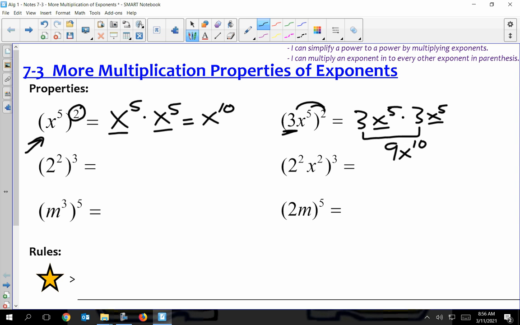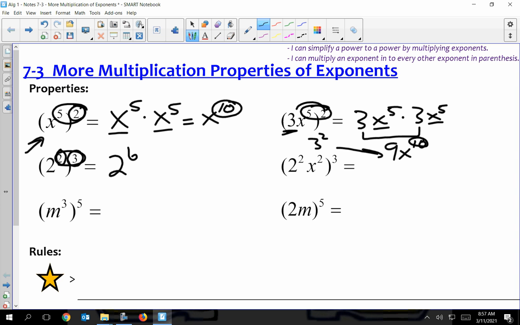If you look at it, 5 times 2 gave me this 10. And 5 times 2 gave me the 10. But when I did it to the 3 here, it was really 3 to the 2nd power. That's what gave me the 9. So I think a rule we could use is that if I have a power, this 2 being raised by another power, I could multiply those. So that would get me 2 to the 6th.